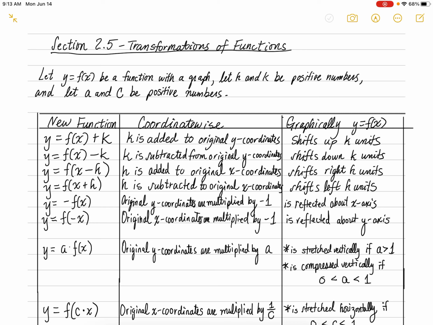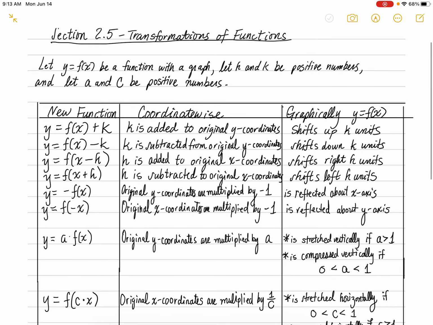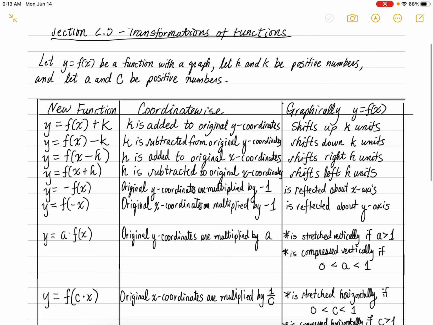And then we learned how to do piecewise functions. We took those parent functions and we broke off little pieces and put them together. So in this section, we're going to look at transforming functions. So how do you take some of those parent functions and how do you transform them?